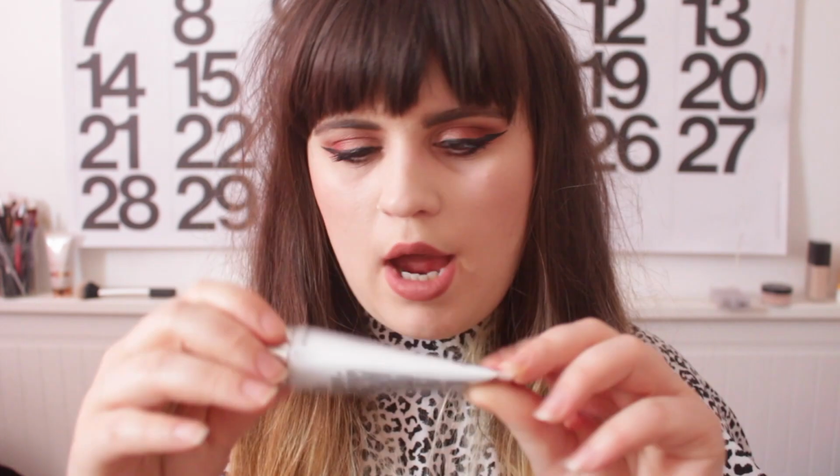I remembered that I bought a selection pack of a brand of face masks. Now this brand is one I used to speak about semi-regularly, particularly their masks, but since they've expanded their line, I've become less interested in what they're releasing. Basically I'm talking about Glamglow, and this is the white mask, the Super Mud Clearing Treatment. It's similar to the one in the black packaging, but this is just like then some.